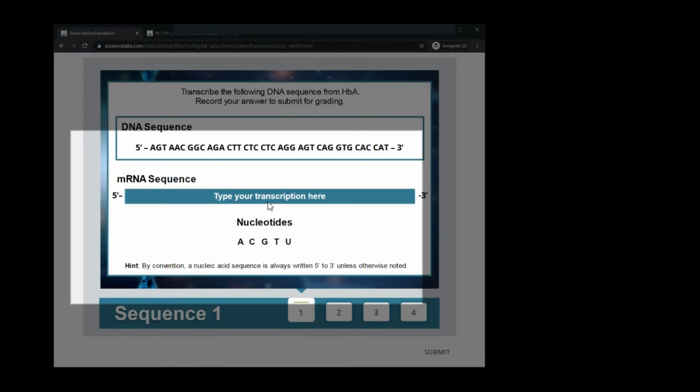So there's not going to be a T, there's not going to be thymine, it's only going to be uracil. So it's adenine, cytosine, guanine, thymine, and uracil, but there's no thymine, there's uracil. So let's start. T becomes A, sorry. A becomes T, but that's not T, it becomes U. C becomes G. And I'll pause the video and I'll finish it, and then you'll see.